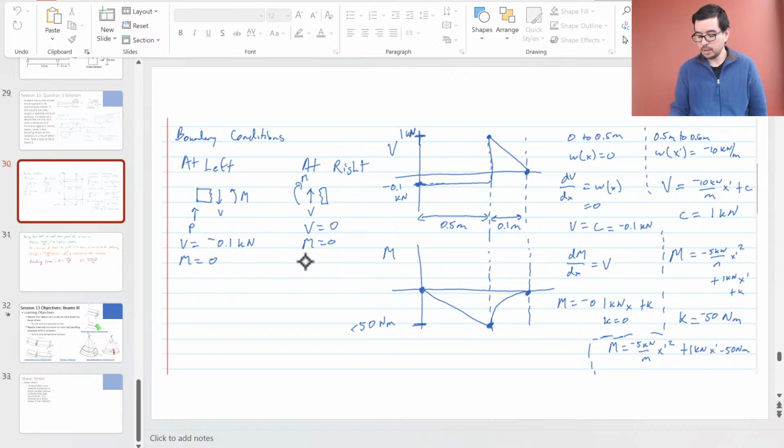If we look, we really didn't even need P and Q to figure out the boundary condition at the right. There is an approach we could have taken where we just take a slice and do internal equilibrium at the right side. That would have been another option. But what I did here, and what's in the solutions for this exam, because we wanted to draw the bending moment and the shear force, is that we solve everything out.